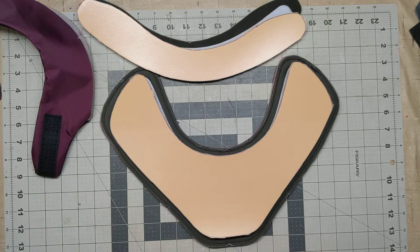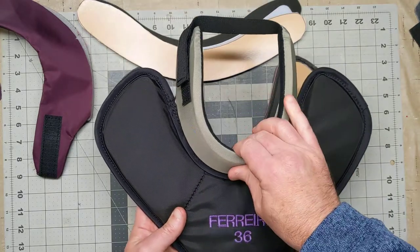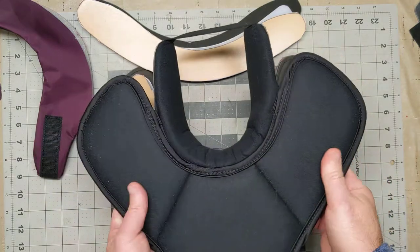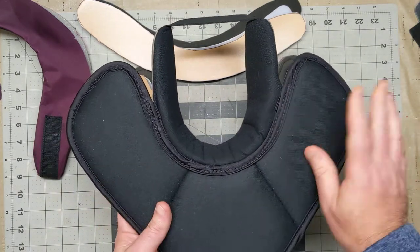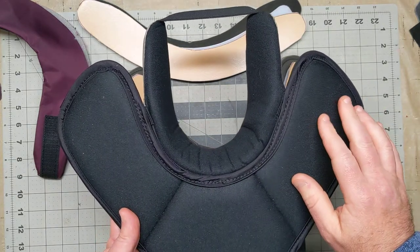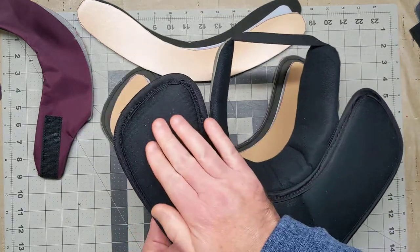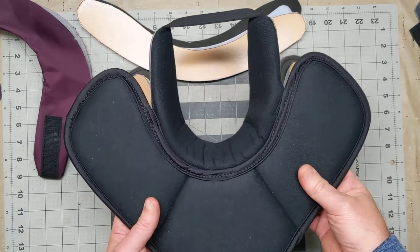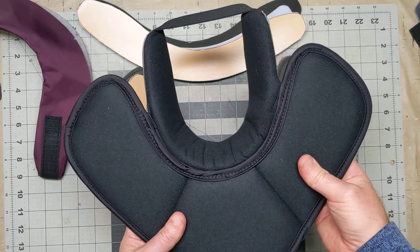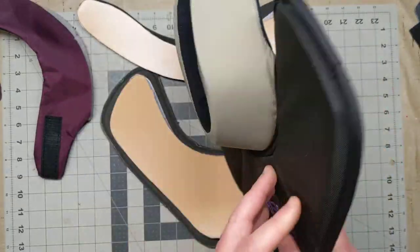So, when it is finished, it looks like this. Again, substantial bib, great neck protection. The underside here and the neck are made of a headliner material — it's kind of like a car headliner material. It's super soft and it's kind of an open cell, so it does soak up moisture a little bit, but it dries really quickly. It does a really good job of just feeling nice against your skin, and it works great. I've been using mine for two years and haven't had it rip or pill or anything. It's just really good stuff.